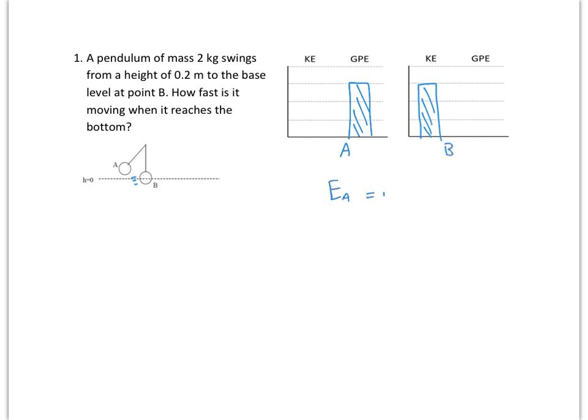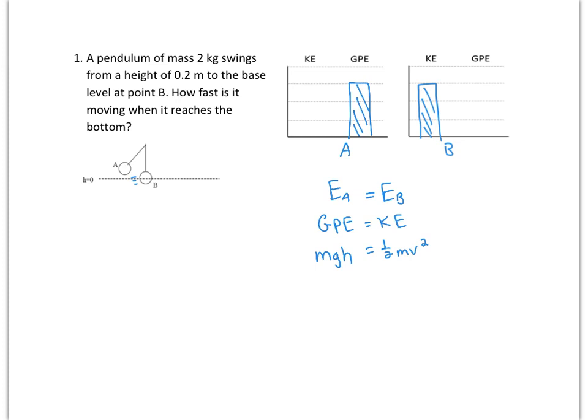So your energy at A equals your energy at B. Again, I just like to do this because it's visual. It's easier for me to identify and relate to the bar charts. The type of energy I have at A is gravitational potential energy, and that's going to equal the type of energy I have at B, which is kinetic energy. And then we write out the equations. So your gravitational potential energy equation, mgh, equals your kinetic energy, 1/2 mv squared.